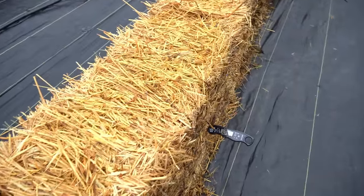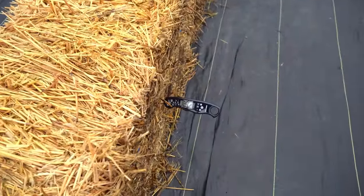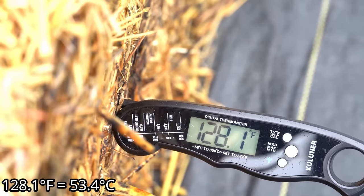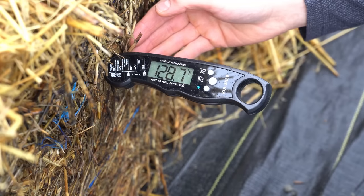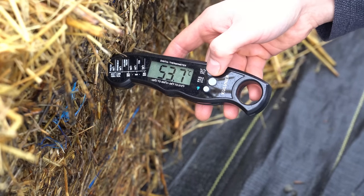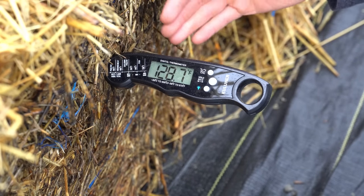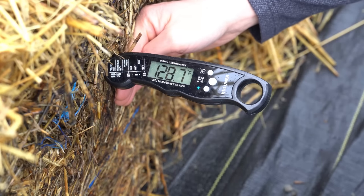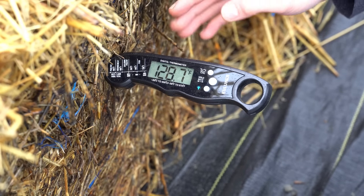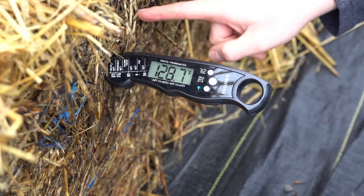And despite this really cold, dreary, wet day, these straw bales are cooking. Just look at that temperature, 128.1 degrees Fahrenheit. This straw bale right here is 128.7 degrees Fahrenheit or 53.7 degrees Celsius. It is even hotter than the other straw bale and I can feel it. It is warm to the touch. I have no doubt that had it been a nice warm sunny day, this would be well into the 130 plus degree range.